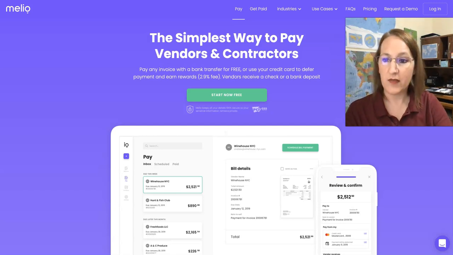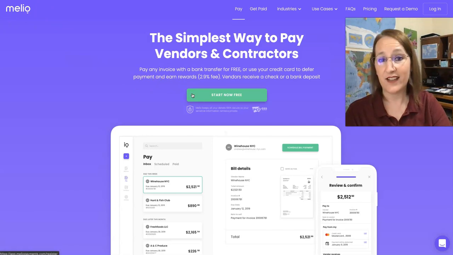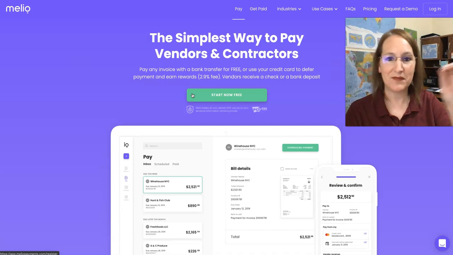So I am on the Melio site right now, and we're just going to take a quick look at signing up for a free account. And you'll notice I had to use an incognito window because it kept trying to just make me sign in over and over again in my endless loop there. So here we are, hopefully with a fresh page.